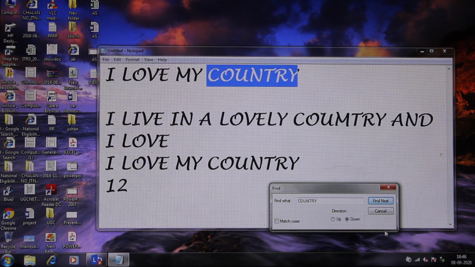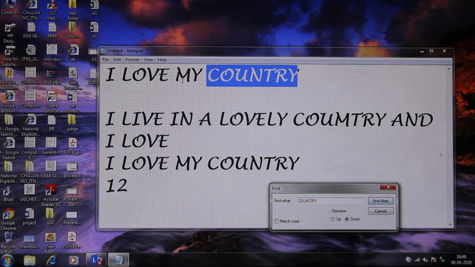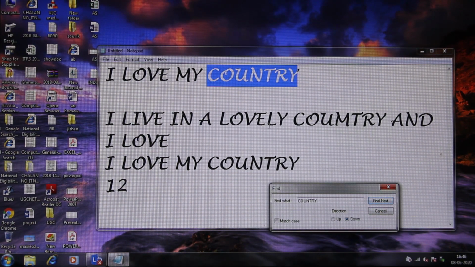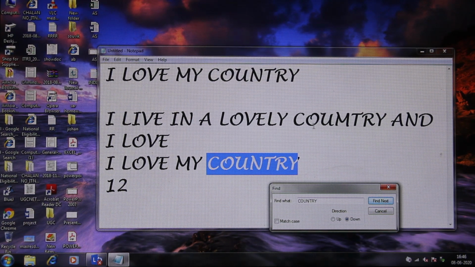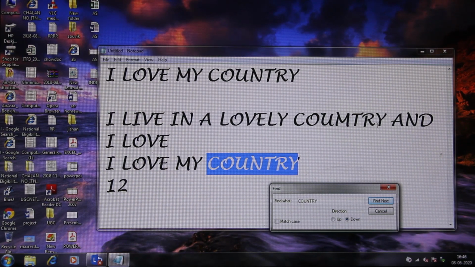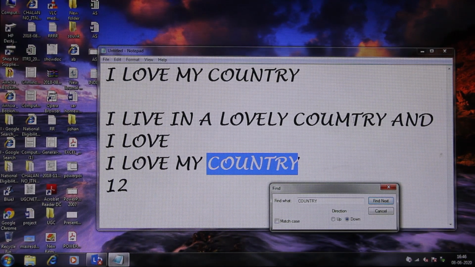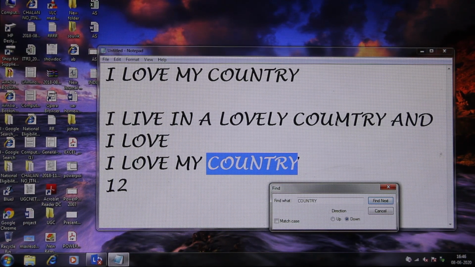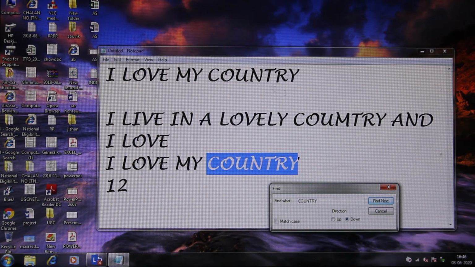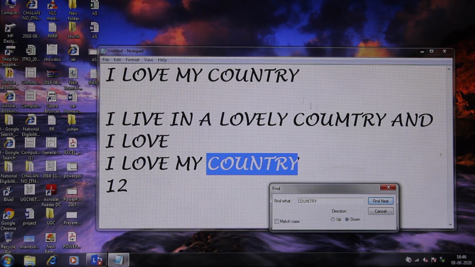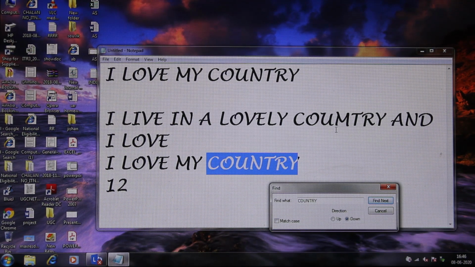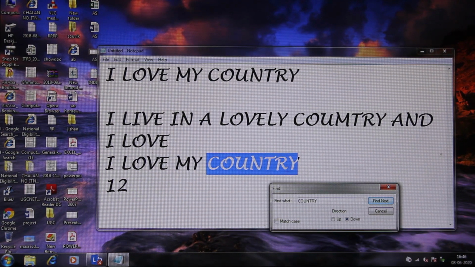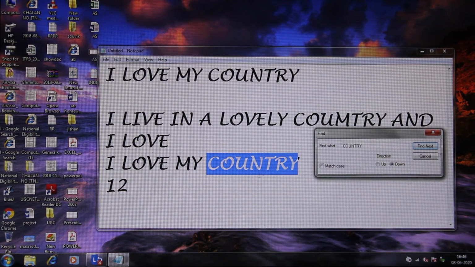Next, see, if I click find next, again it will search for where the second country is here. So again click find next. See, I have written it over here as COUNTRY, especially why? Because it will not go over here, it will understand M and N. It can clarify. See, this is a loophole. It can check that N and M is different. So it jumps to country and finds it.